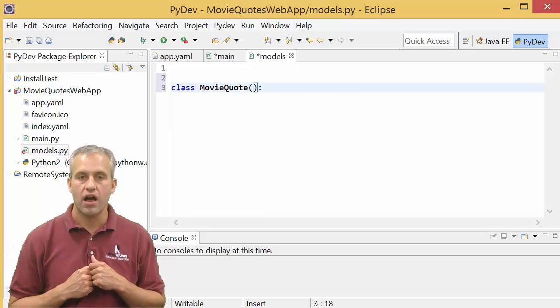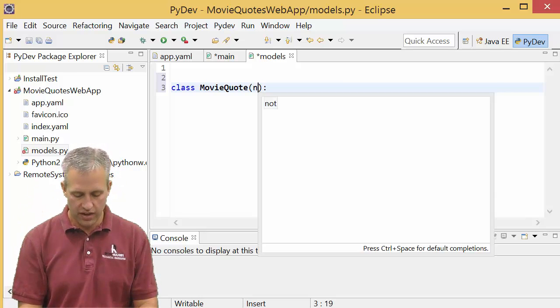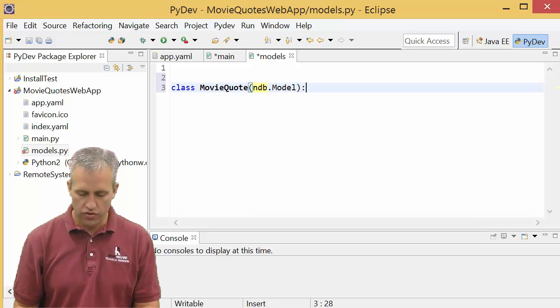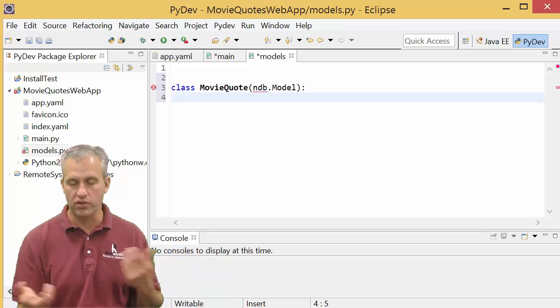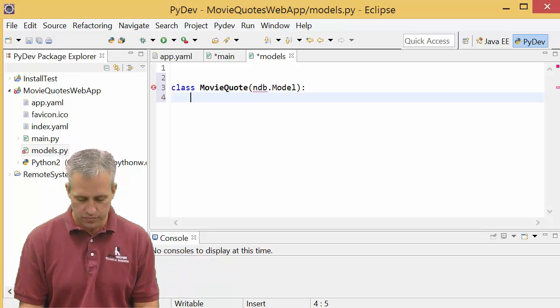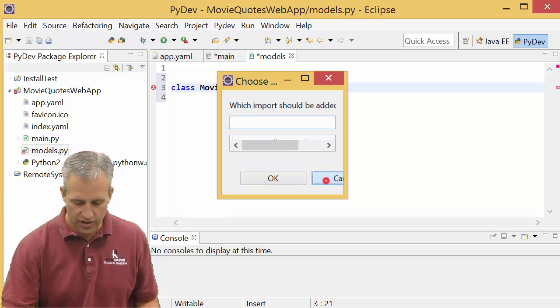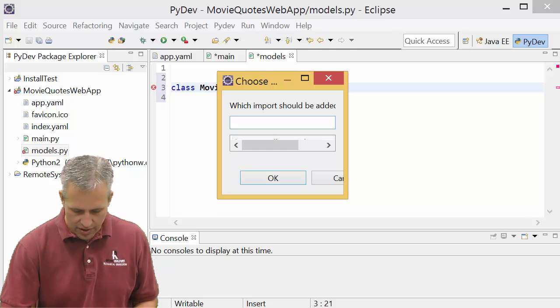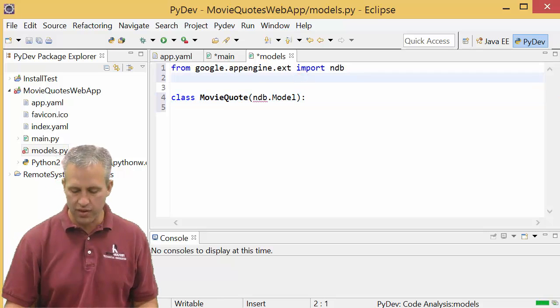The way these classes work is we're going to store them in the data store. The data store uses NDB, and so the superclass is going to be ndb.Model. If you're familiar with Python, what you put in parentheses there is just the superclass. And it says, hey, I don't know what NDB is. You can see the underline. If your setup is good, you can hit, I think it's Control-Shift-O, and import it. No, that didn't work at all. Oh, yeah, there it is. And it'll actually type the import for you.